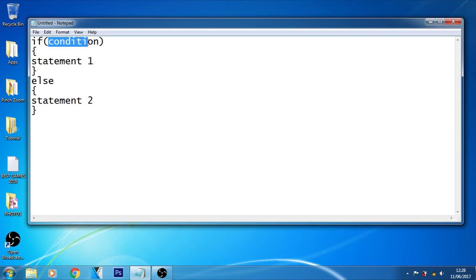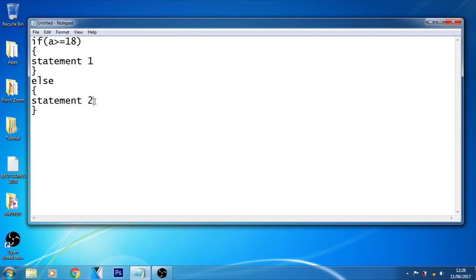For example, if my age is greater than or equal to 18, it will print the message that you are able to vote. If the condition is false, for example, if I enter my age as 17, then it will go to this statement and print whatever message I write here.